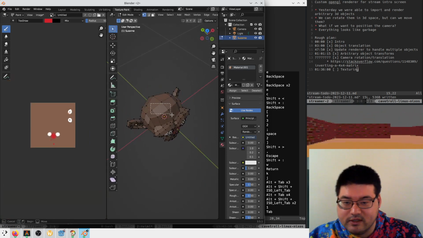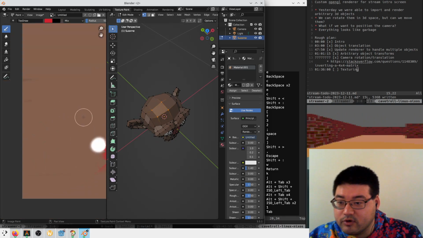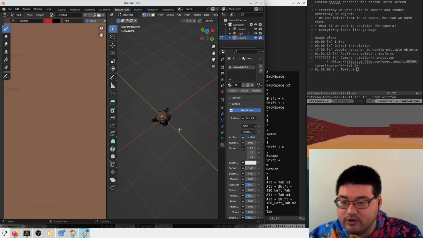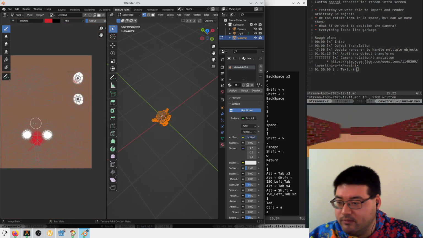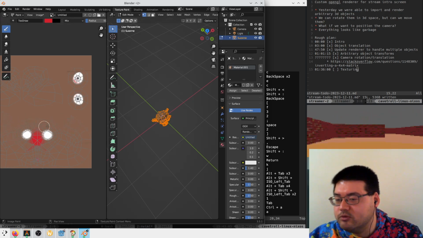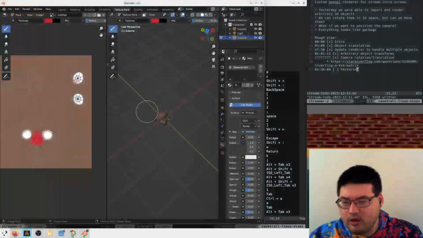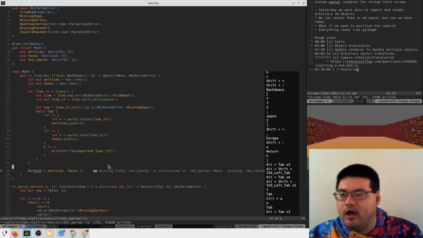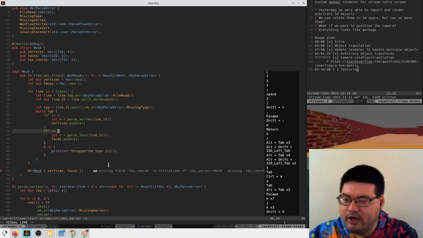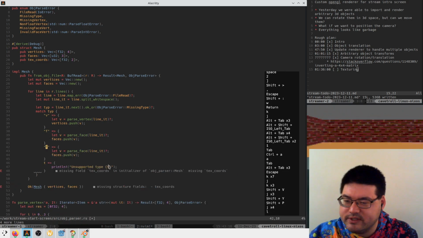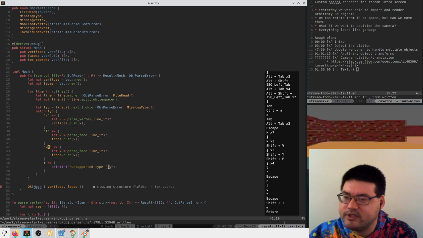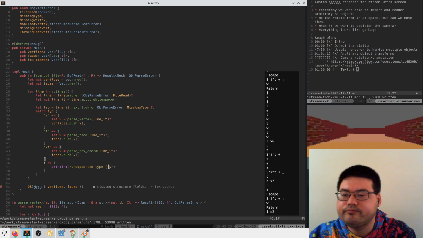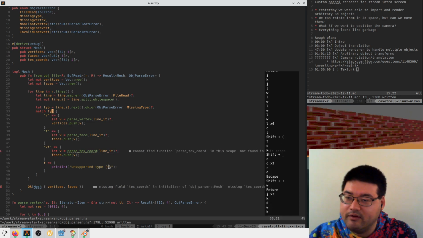So if I select these 4 vertices, those vertices show up over here. It's hard to see, but they do kind of show up in the image. And so it's like, where in this 2-dimensional image does this vertex map to? In normalized space from 0 to 1, if I understand correctly. So we're just going to say, well, we're parsing this thing, and as we parse faces, let's also parse texture coordinates. We'll say parse text chord, and then we'll say we have text chords.